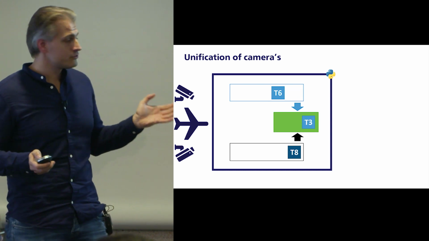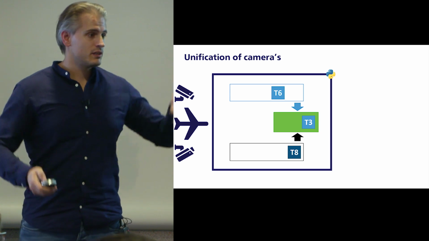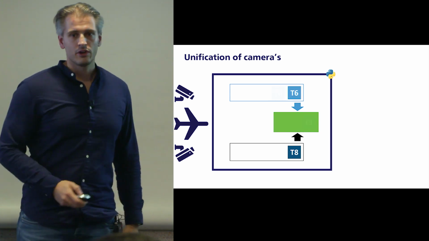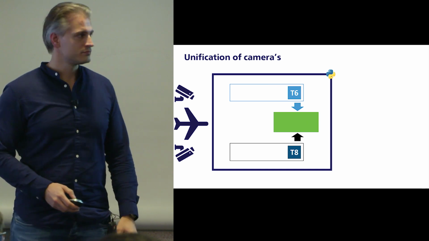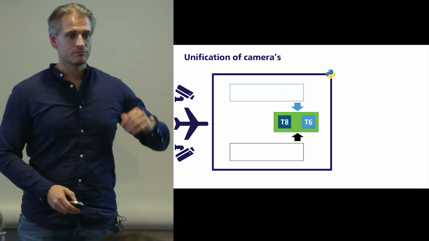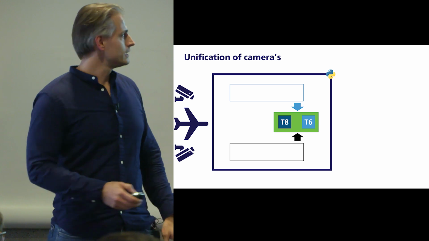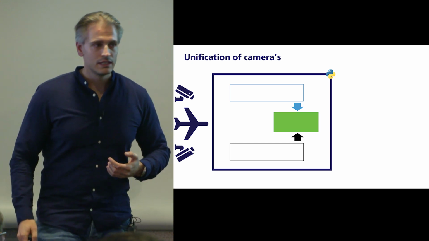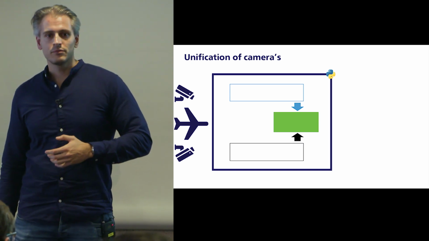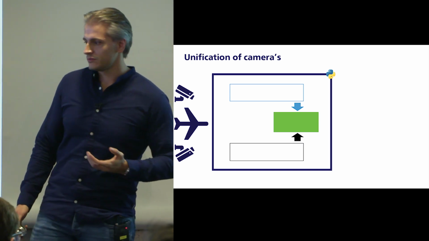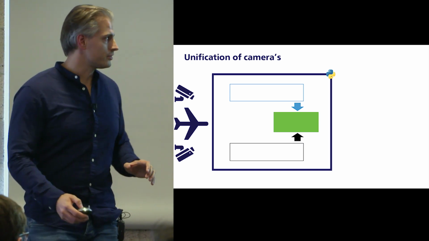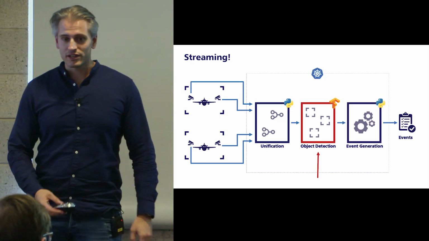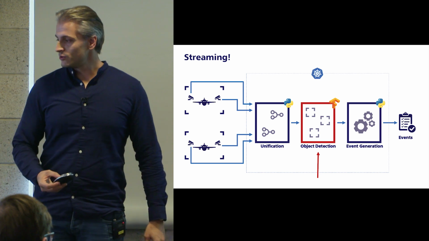Since there's no match for timestamp 3, we'll just take timestamp 3 because it's still valuable information, and we ship it off to the next step. Timestamp 6 moves forward in the queue. We figure out that it's a match, and we ship them off. So this is basically what's happening in the unification of the images, which is a very important part of the process.